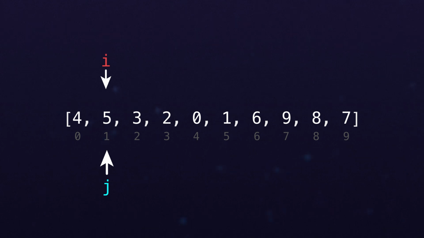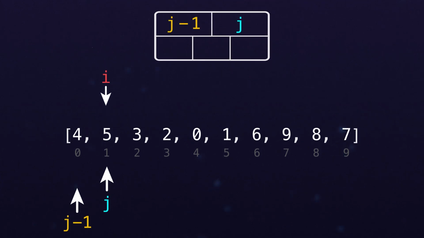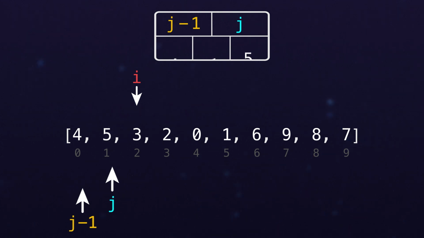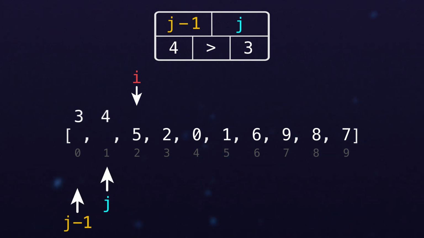Now, the numbers doing the swapping will be the number at j and the number at one less than j. i actually has nothing to do with the swapping. It's just kind of keeping our place in the algorithm. So we look at the number at position j and the number at position j minus one, and if they're out of order, we're going to swap them and decrement j. If they're already in order, then we can just move on and increment i. And whenever we increment i, we also move j back up to where i is.